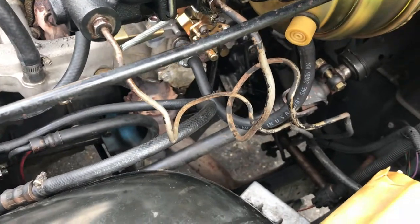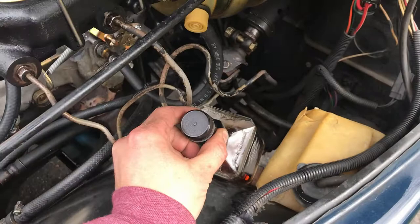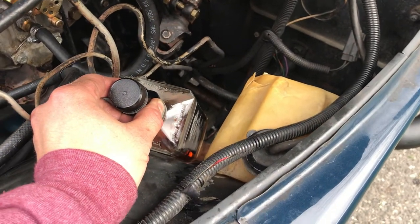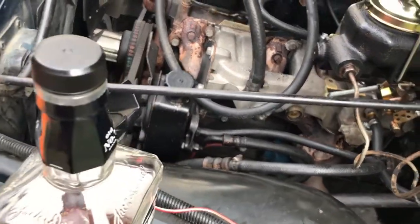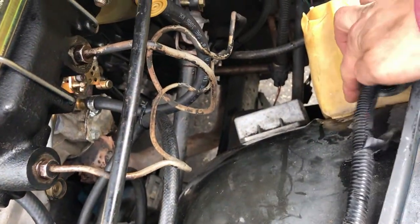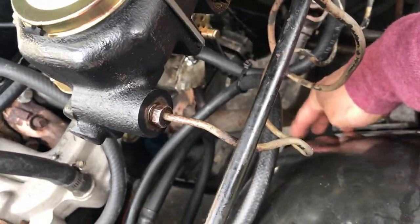All right, so here's what I'm thinking. I want to put this bottle like that, okay, right there. Now I think once I mount it like that, I want to take this overflow hose and drill a hole right in the top and put that right in there. There are some stock bolt hole locations. They shared a hole here and there was one there. There's a bolt on the bottom that I can use in another hole here.